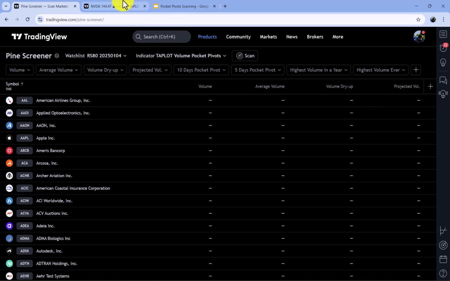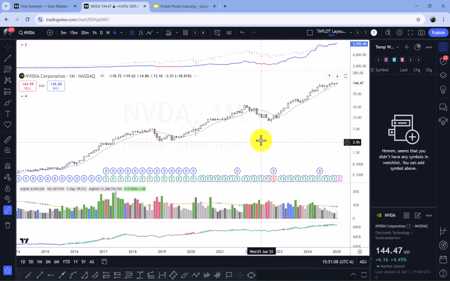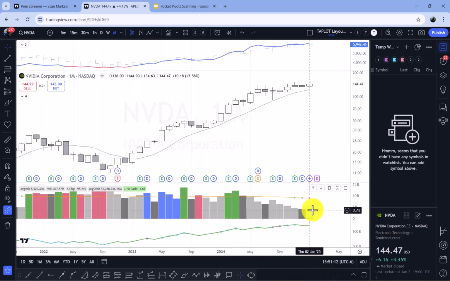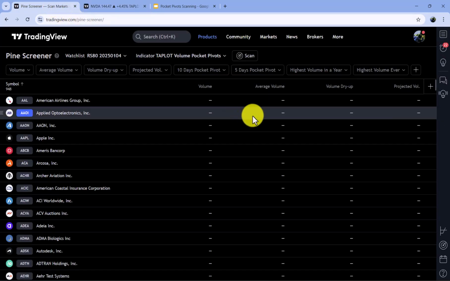And then the projected volume is something that, if I go to monthly, for example, because the week is done and the day is gone, but if you go to the monthly and then you zoom in, you see this light shaded color here. That is the projected volume for the month if the pace of the volume remains the same for the rest of January. It's not helpful, obviously, for scanning. I mean, you can figure it out, but it's a plot.